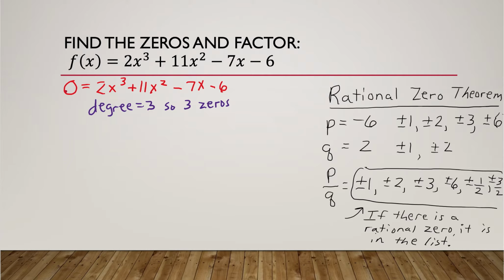Now, the easiest way to do this is to take one of the numbers in the list and plug it into the function. So I'm going to just pick one of the numbers. I'm going to pick 2. I'm going to come down here somewhere on my scratch work and say, let's suppose that x is equal to 2. It's one of the numbers in the list. To check it, I'm going to put it into my function. So I'm going to go back to my polynomial function, and everywhere there's an x, I'm going to put a 2.